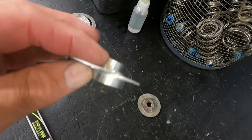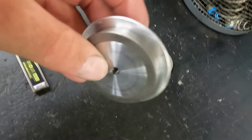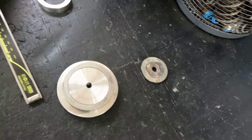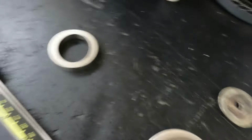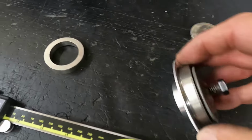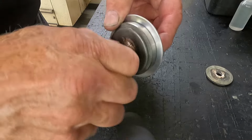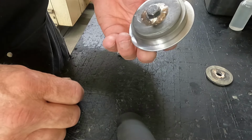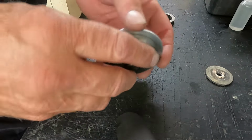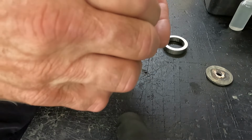Looks like a little flying saucer disc. But what you do with it is, I have oversized seat rings that will sit down on it like so. A little plate to hold it. Not hard to tighten that up, and that will hold the seat ring tight so I can machine the OD of it to fit my hole. I've got one on the opposite side for the exhaust. I set it up in the lathe and cut the OD of it to fit my hole now.